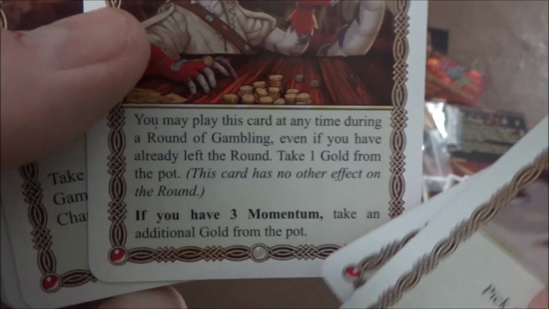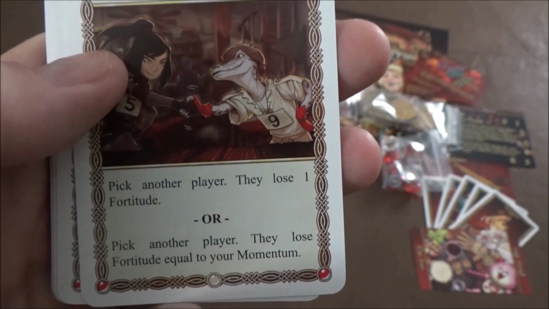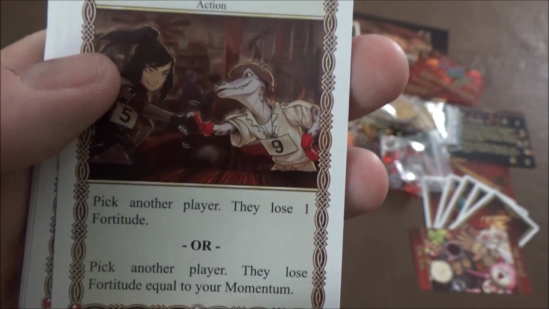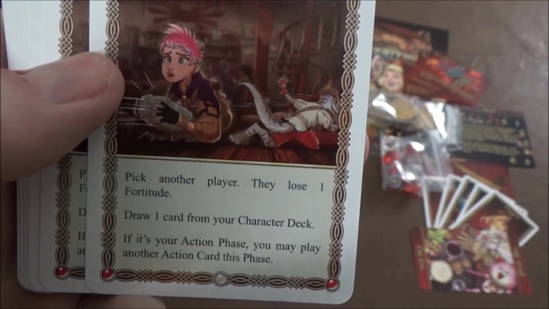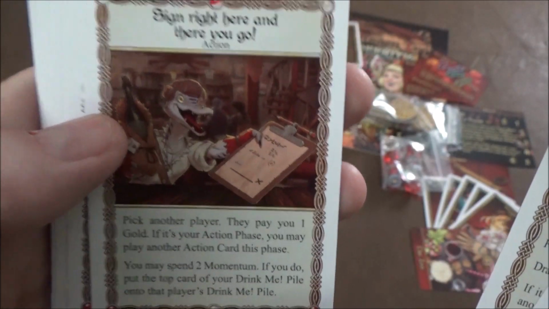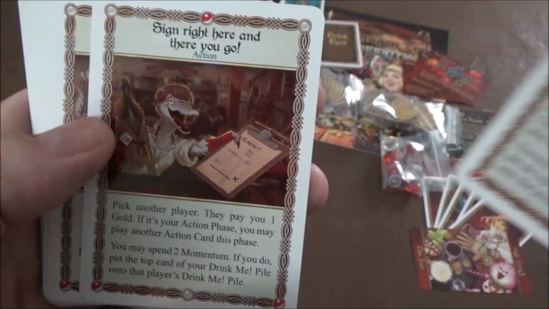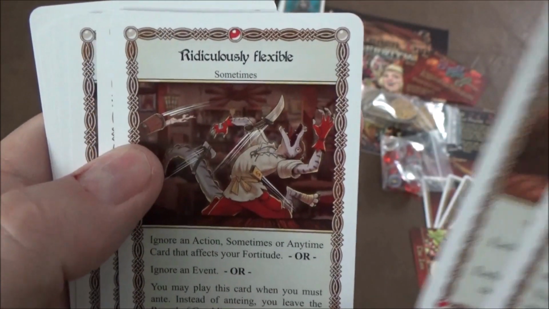And then he has ones like this, where if you have 3 momentum, you can do this as well. But that's his main mechanic, is working around the momentum there. He's going to be jumping around. He's like a courier delivering things. So he's going to be jumping around, delivering packages, charging people for those packages, bumping into things, jumping off the walls, all kinds of interesting things.